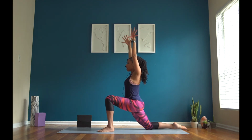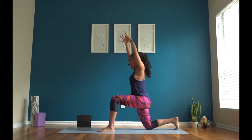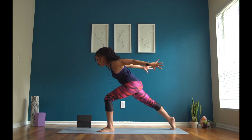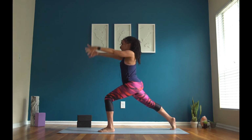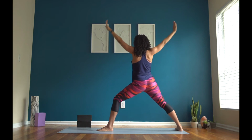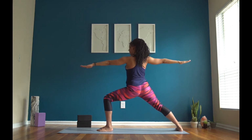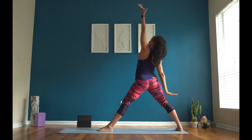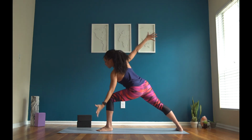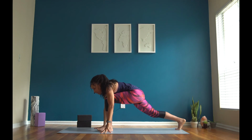Inhale, kneeling, come back to center. Exhale, crescent with airplane arms, hinge in your torso. Inhale, crescent, fingertips up. Exhale, warrior two, open up. Inhale, reverse triangle. Top hand stretches up tall. Exhale, chaturanga. High to low plank.